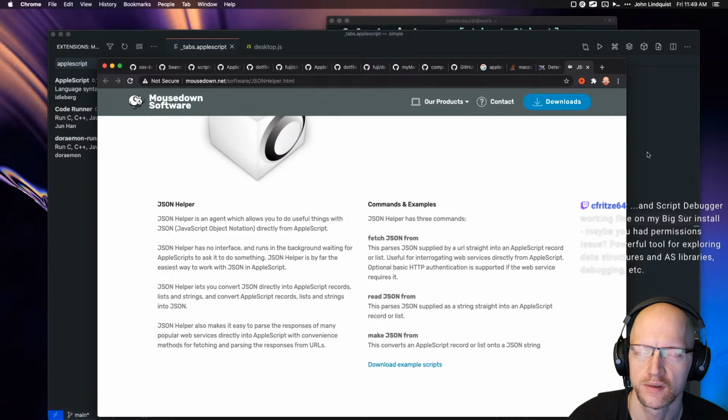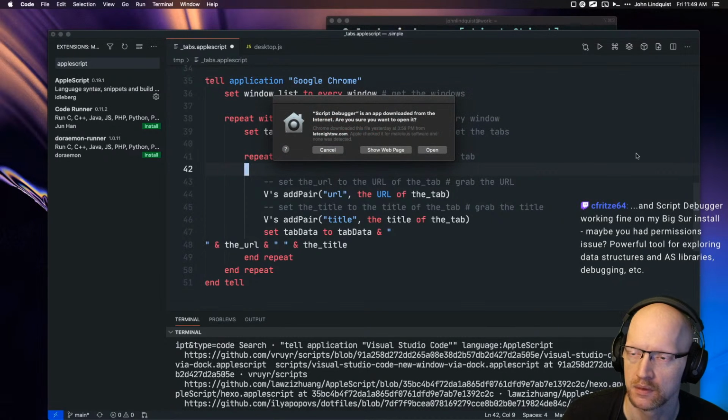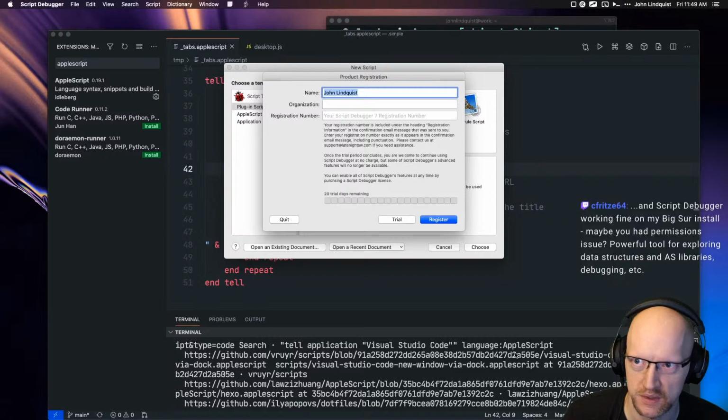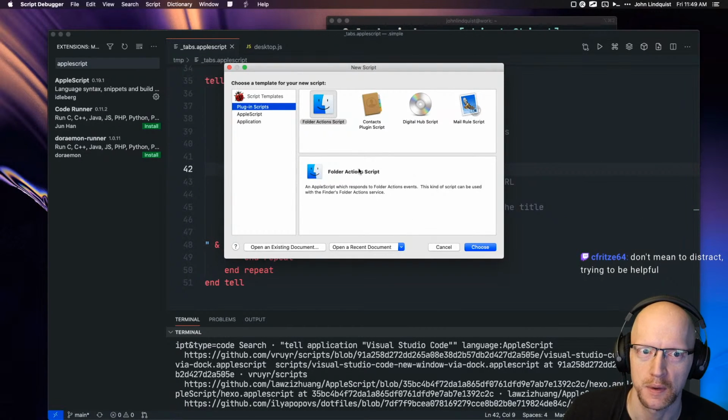Your script debugger worked? Wonder why mine failed. Oh. But I guess it did install, even though it said to move it to the trash. Huh.